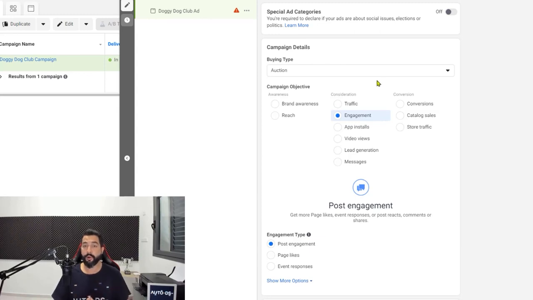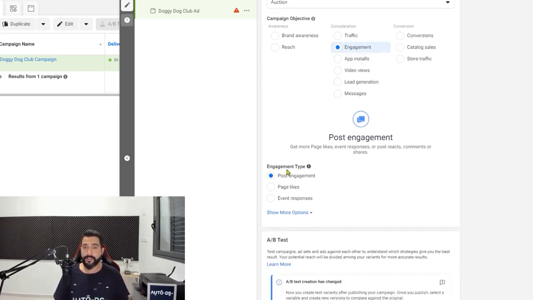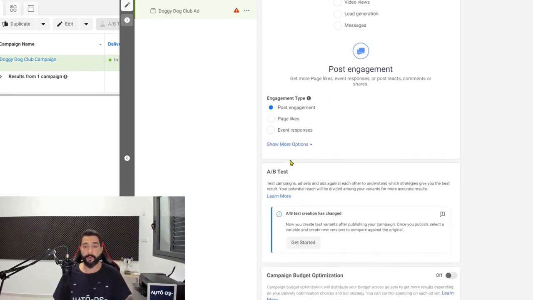The reason that we want to go with the post boost engagement type is because we want people to interact with our post to see if this product is an interesting product. They will like it, they will comment, they will share, and this way we'll know that the product is interesting. Our Facebook pixel will already start gathering data and information for audiences that are relevant for our niche, and we're not spending a lot of money doing it because post boost engagement is the cheapest audience to reach out to and have our post go viral.